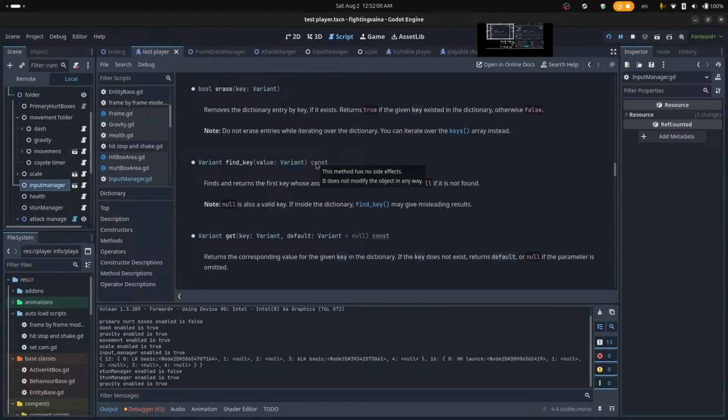Need or base, whether or not it exists. What happens if it's erase dot nil or no?